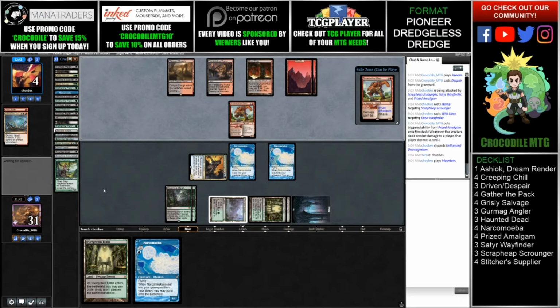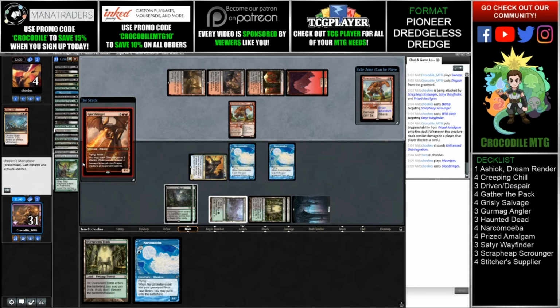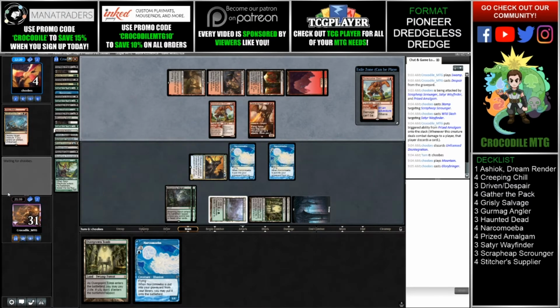Alright. So here I'm going to bring back Haunted Dead, discarding the Narcomoeba in hand and Overgrown Tomb. And then that's going to bring back the Prized Amalgam. You want to make sure you do it on your opponent's second main phase, end of turn, or before end of turn, because otherwise your Prized Amalgam will come back on your turn. Alright, we'll see what our opponent has here. They have a Glory Bringer. Okay.